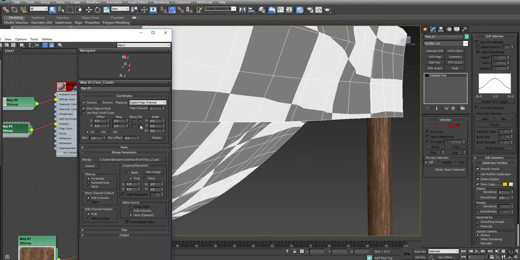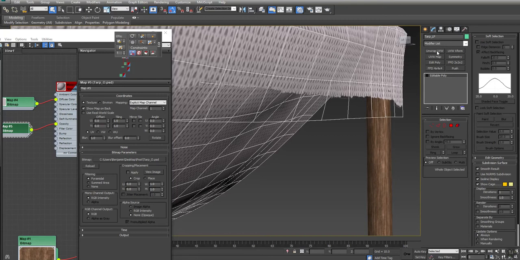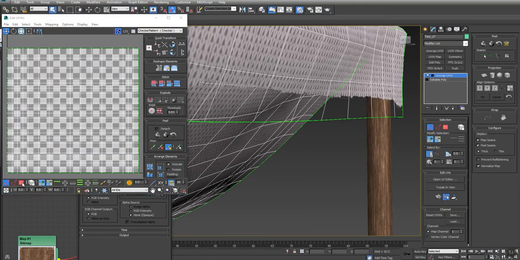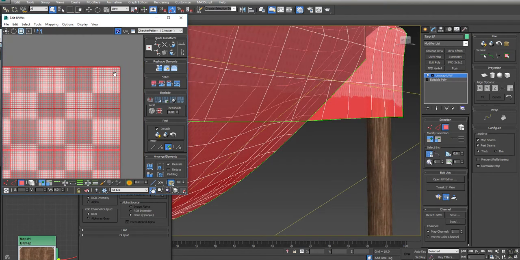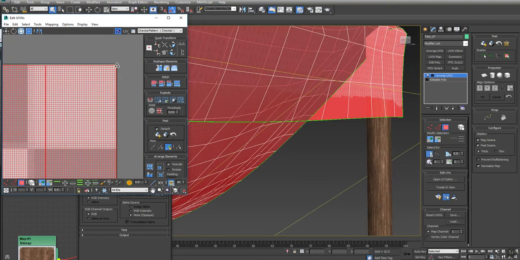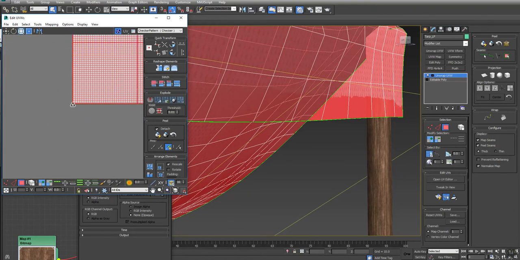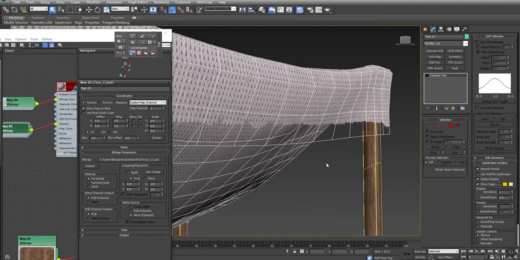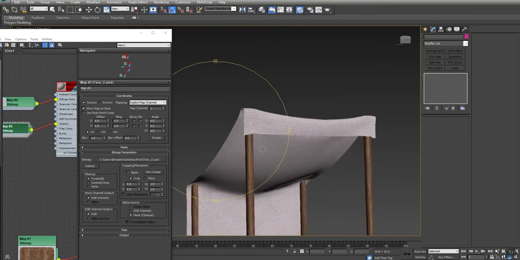You can tell it not to tile, and that will help sometimes. 3ds Max does not necessarily have the best render in the window, so you could just take your textures and maybe bring them in a little bit. You don't have to worry about the texture wrap then. There you go. So now the cloth has that nice little torn edge.